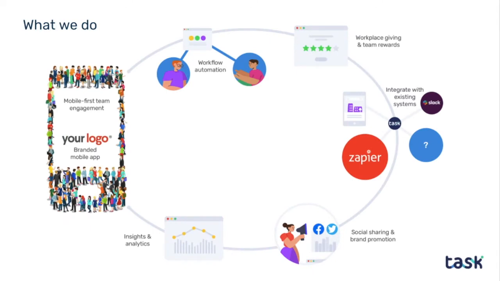Just before I jump in, I'm just going to show you what the platform looks like. So we are mobile first. Everything happens pretty much at the mobile level. But before you get teams onto that mobile device, you create your projects at the desktop, which I will show you. We provide connection between projects with workflow automation. We've got team rewards. We can easily integrate into other platforms. So where tasks are normally completed on the mobile app, you can also integrate maybe into Slack if you want them done on the desktop.